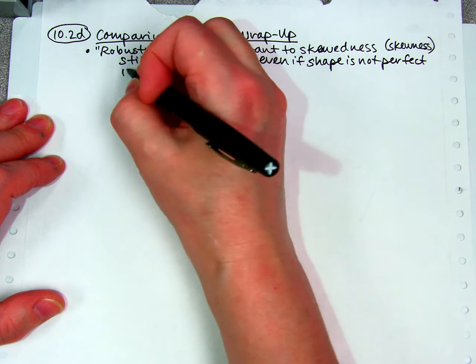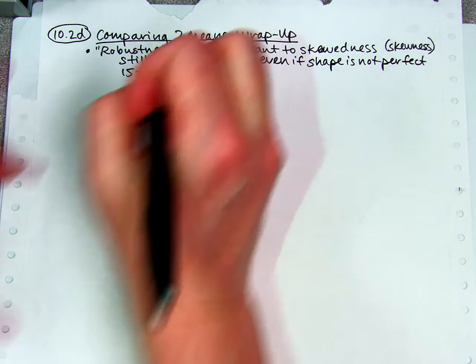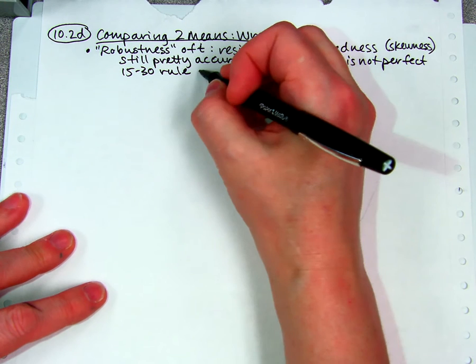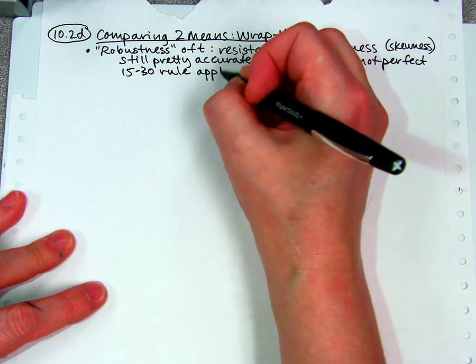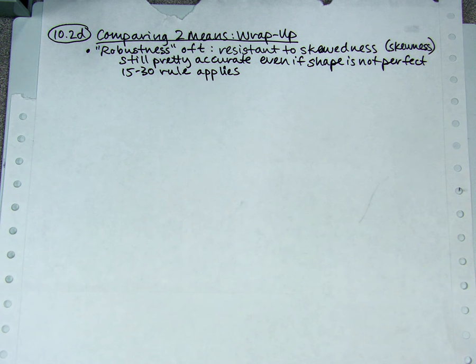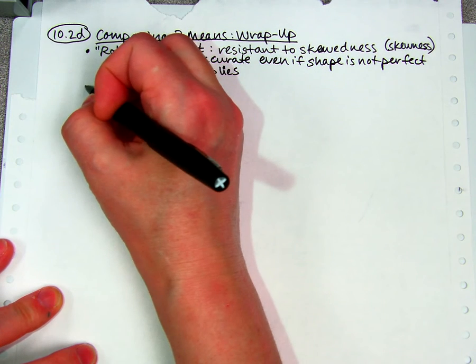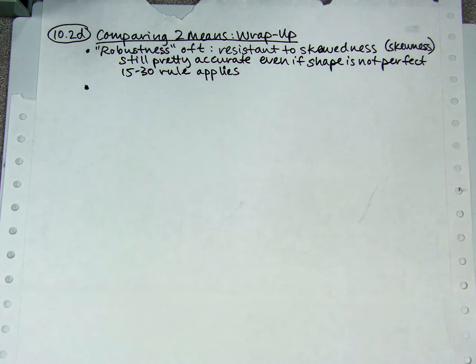And that's that 15-30 rule that we've talked about before. I think I won't write it out again, but the 15-30 rule applies still. Maybe I'll say it out loud to reward people who are actually watching this video. 15-30 means under 15 has to be just about perfectly symmetric. Between 15 and 30, it's okay to be a little bit skewed. And over 30, we don't worry about the shape. Any shape is fine. So that was the first thing I wanted to remind you of.